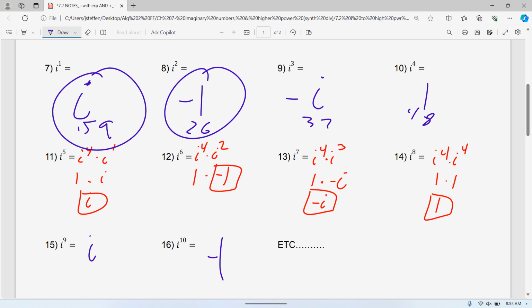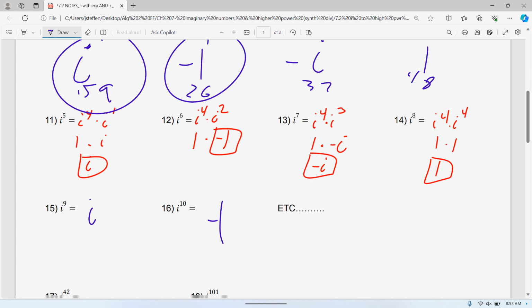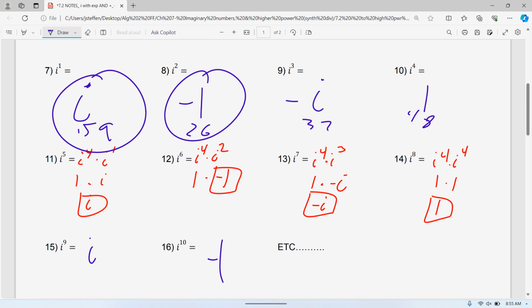Okay, so the biggest punchline to this is to remember that every 4th exponent is just 1. So that's the whole idea. When we did this math, we started with the 4th was 1. We took out an i to the 4th, took out an i to the 4th, and so on and so forth. So the 4th is only 1. So 4, 8, 12, 16, 20, 24, 28, 32, so on and so forth. That's the key with all this math here.